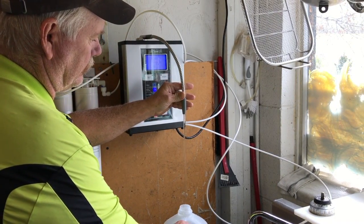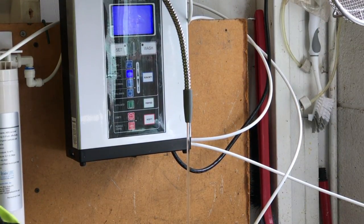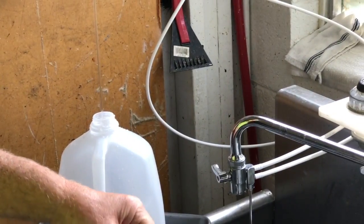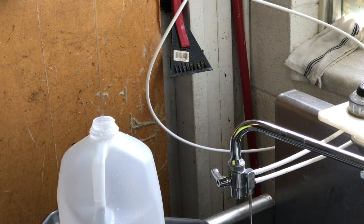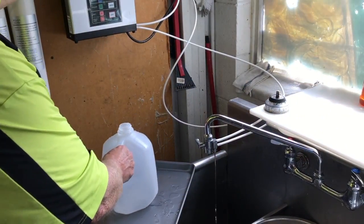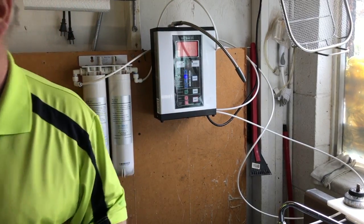This is the way we fill it up. This thing is dividing the water out. This is the alkaline water, and it wastes the acidic water. Or you can capture that acidic water and use it for washing or watering your acidic plants, or washing your clothes, whatever you want to do with it. Okay, now I'm going to cut this off early instead of filling this jug up. It goes to a washing cycle. Every time you cut it off, it'll wash itself, so it'll be ready the next time.